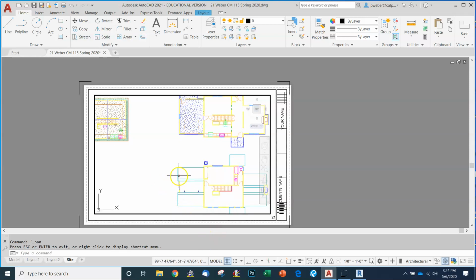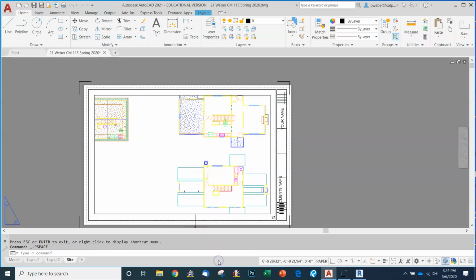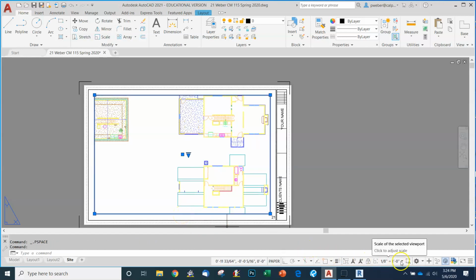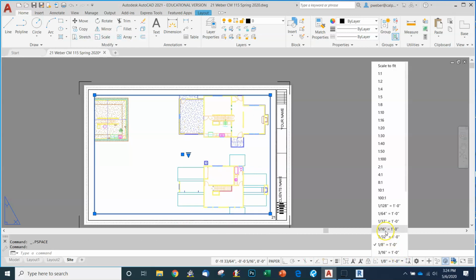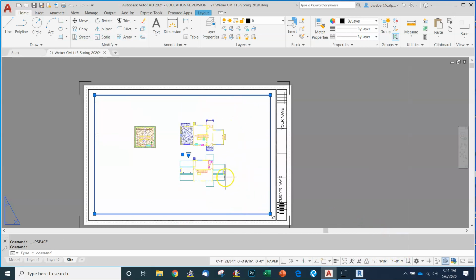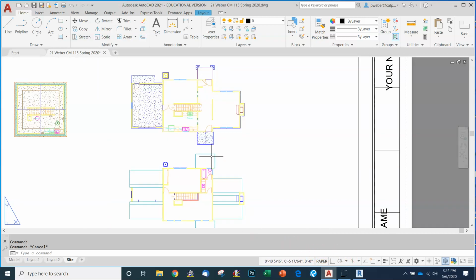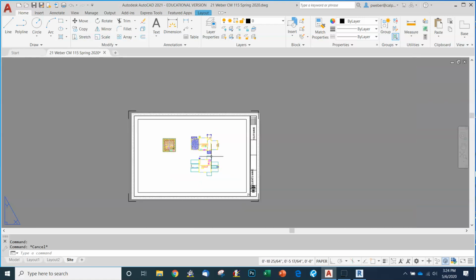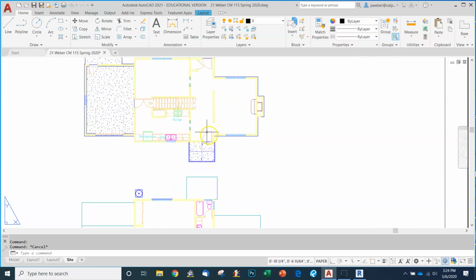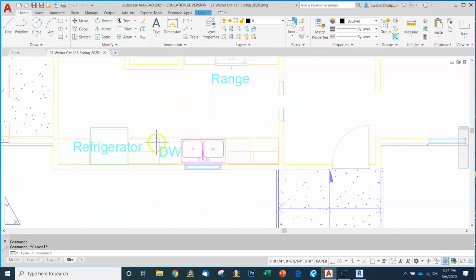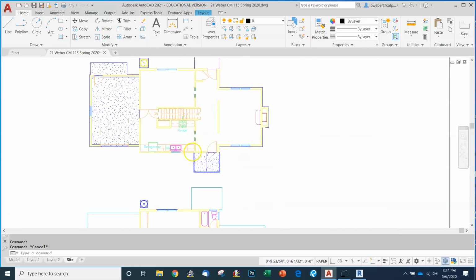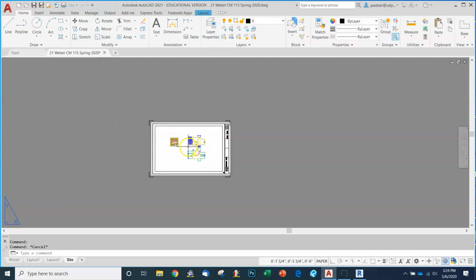And let's come back out of model space, up into the paper space. You click this. And what will work is just click this. And let's change the scale to 16th of an inch. And then press escape and paper space. So when you zoom in and zoom out, the sheet gets bigger and smaller. Yeah, and so I can look at this and I can see with your sinks and refrigerators that you did everything correctly on your model.